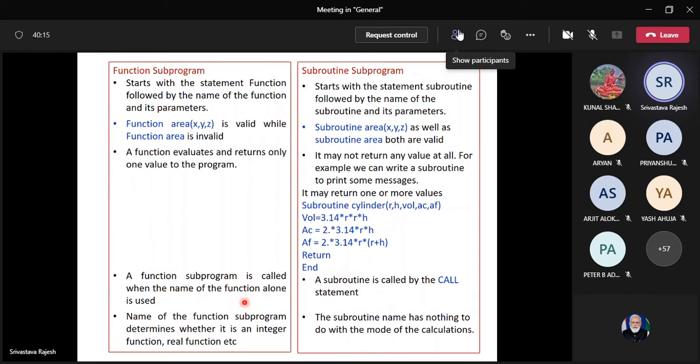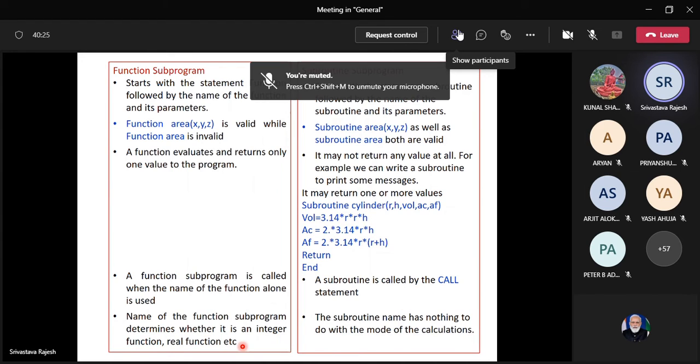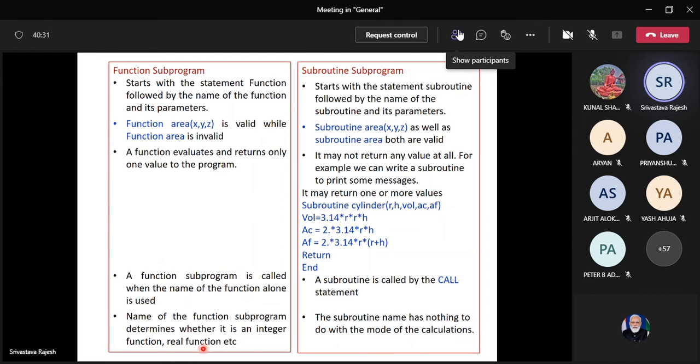A function subprogram is called when the name of the function alone is used. A subroutine is called by the statement call and then the name. The name of the function subprogram determines whether it is an integer function or a real function.